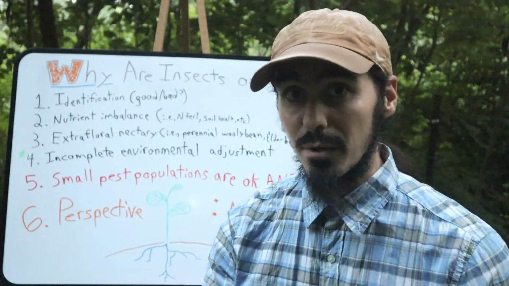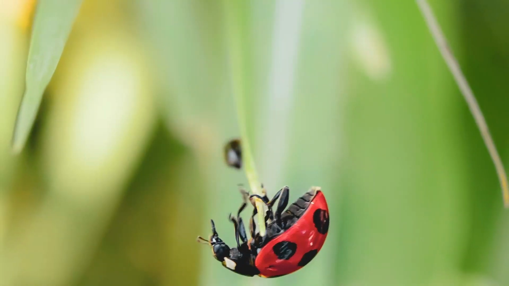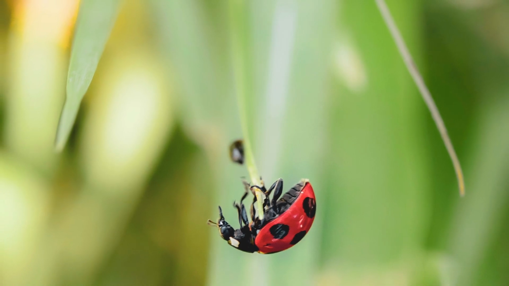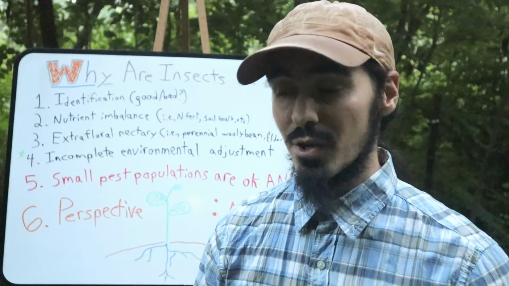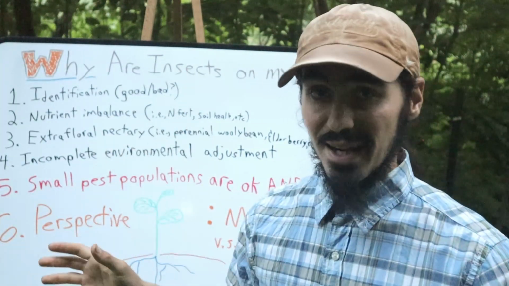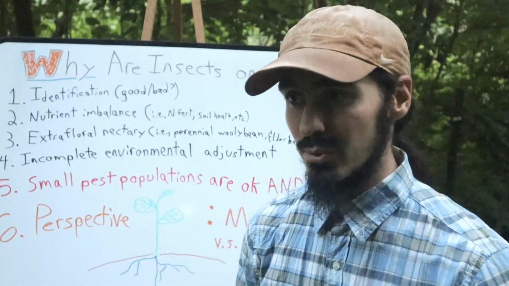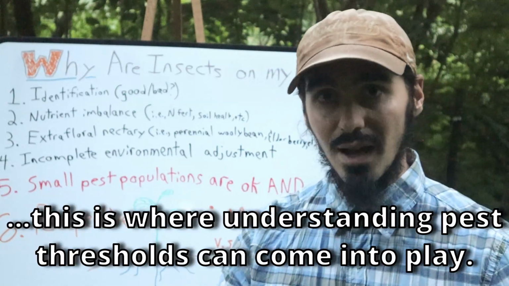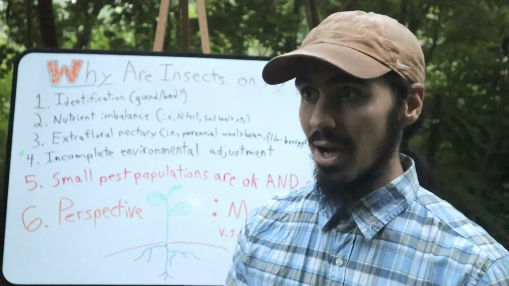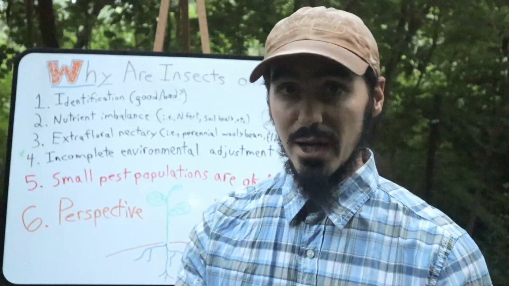And it's also good to take note if we see both of these types of insects on the same plant. Because in many cases, some of these beneficial insects are eating and attacking the pest insects, right? And so that is natural ecological balance at work. If we only see the bad guys on the plant, then we want to take into account how many do we see, right? Do we only see a few, or do we see a lot? If we only see a few, and we have identified this insect pest to not be a foreign invasive species, we might not have to take any direct action at all.